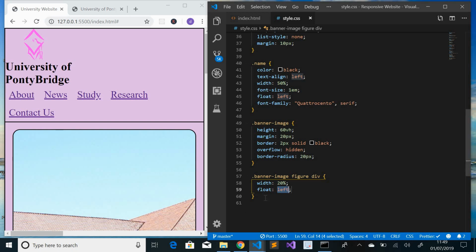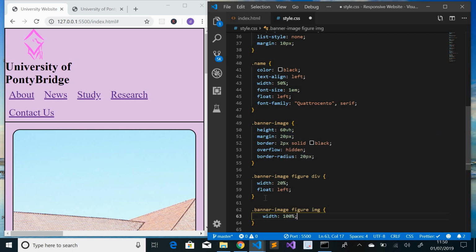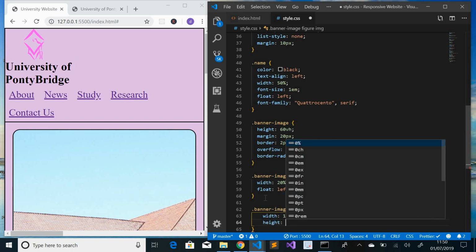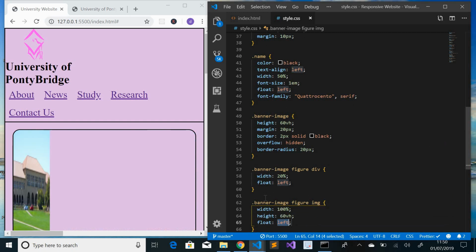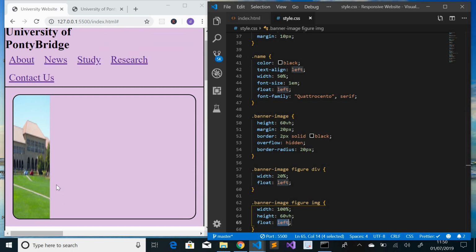So we will write dot banner image, and then we will write width 100%, height 60 vertical, and float left. Now if we save it, we can see that the image is shrunk inside the banner div, but still it's not properly displayed.